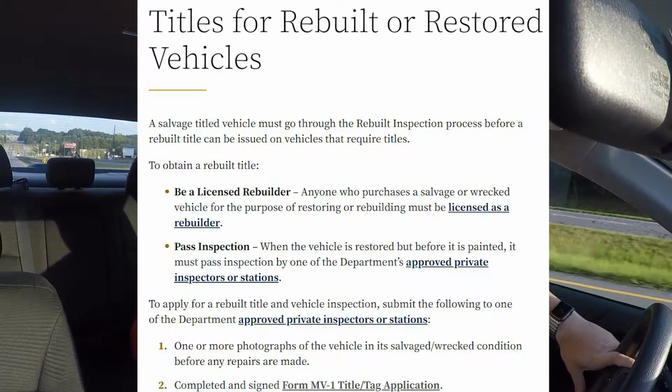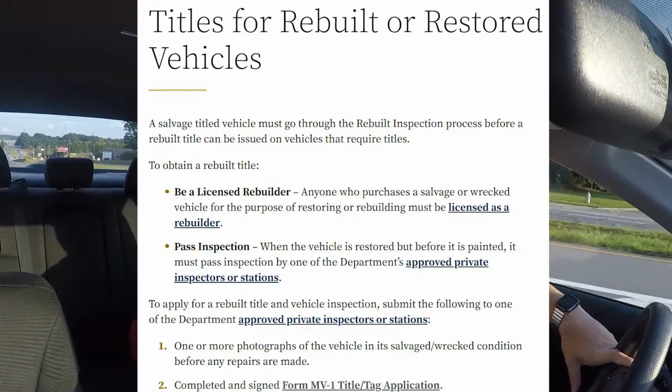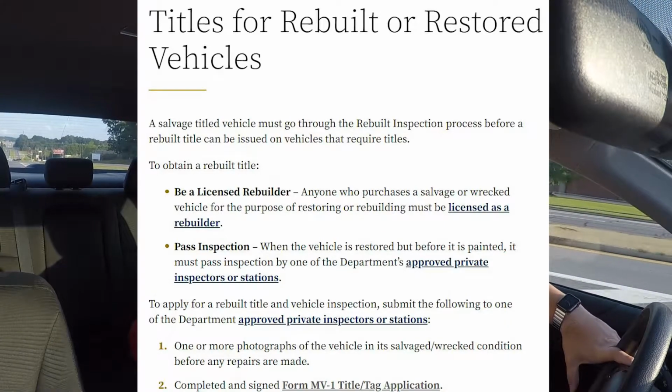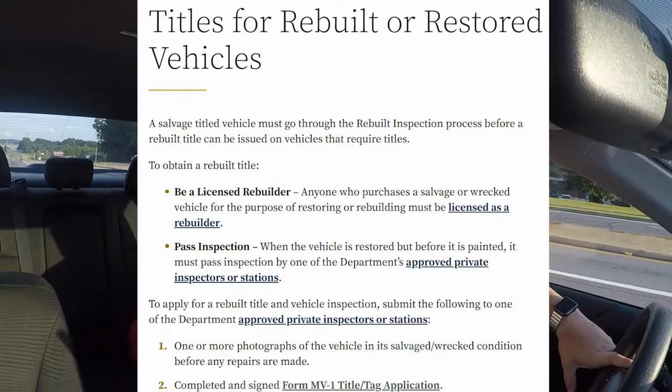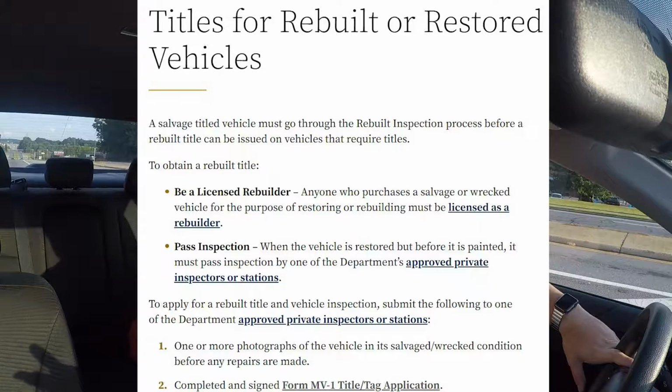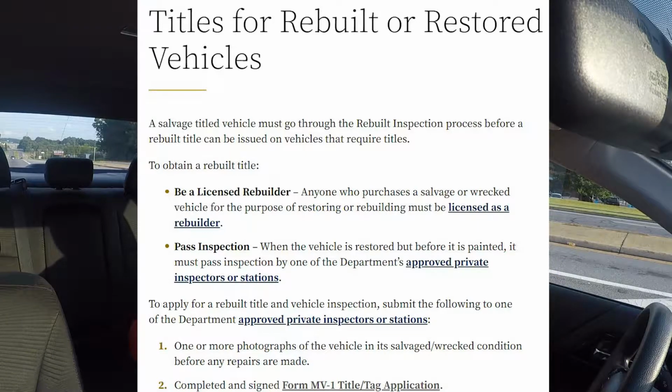I'm going to talk to you about the inspection process, as I'm sure a lot of you are probably curious. It's going to vary state by state. You can actually go on your local state's website to find out what the inspection process actually entails. In Georgia, where I'm going to be registering the car, the process goes like this. First, get in contact with your certified state inspector. They'll have a list provided to you. And when I called them, they gave me basically the same instructions that are on the website, but Georgia recommends that you reach out to them and they give you a list of things that you need to do.